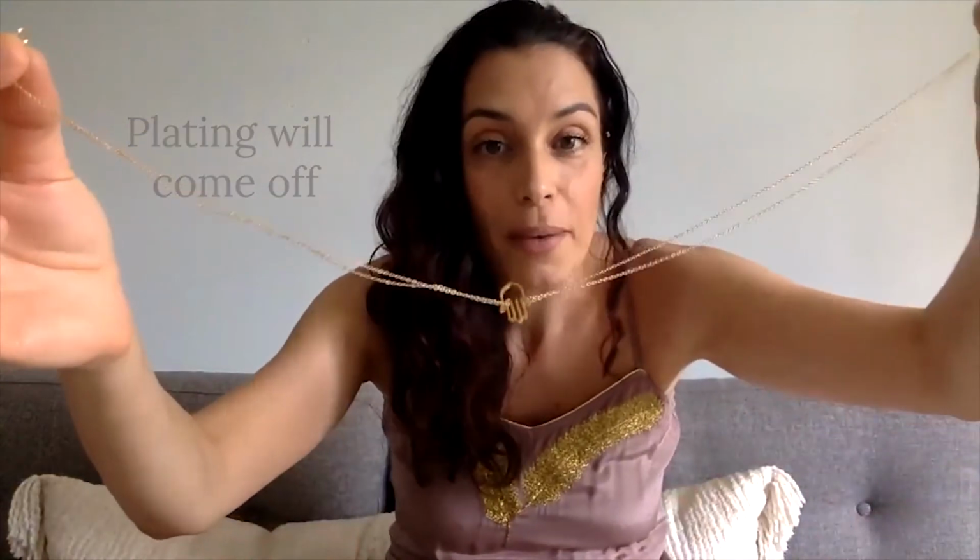This is the Hamsa, or the hand of God, the hand, however you want to say it. The hand of Fatima is another name for it. I'm putting this Hamsa on the shortest link, so it's really short. There we go. And it hangs differently depending on however it wants to, which I like. Some people don't. The reason why I put the pendant in the front like this and have the chain slide is so the pendant stays in the front.